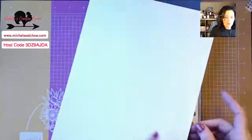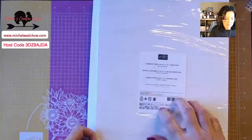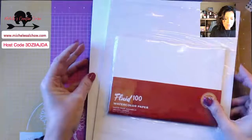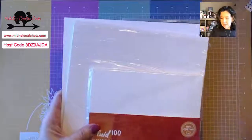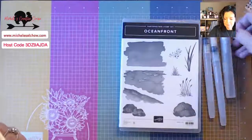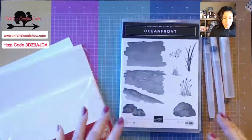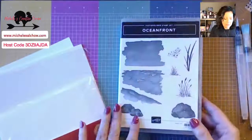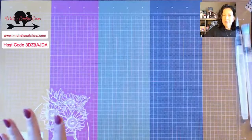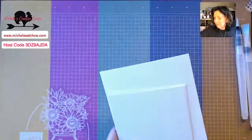You can work with basic white cardstock and the stamp, you can work with shimmer white and the stamp set, or you can work with watercolor paper — this Fluid 100. We're going to work with all three of these today, and then we're going to mix it up even more by talking about water painters and a spritzer, and some other ways to mix things up. That's why I don't think we're going to get to a finished project, because I really want to show you different ways to build up that base foundation for your scene.